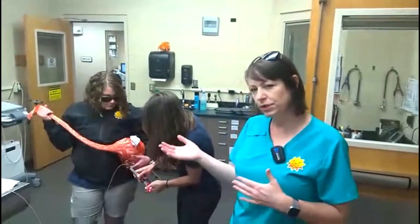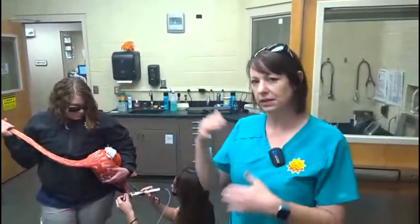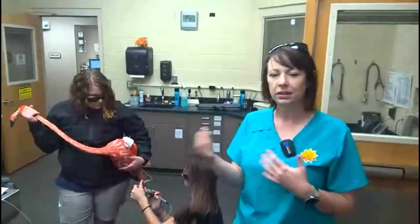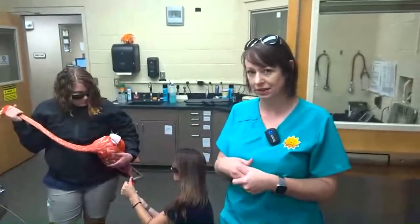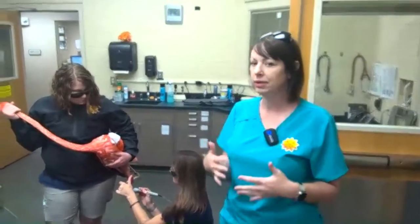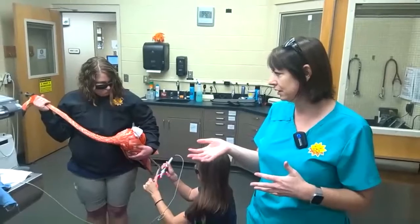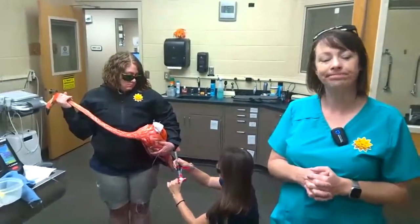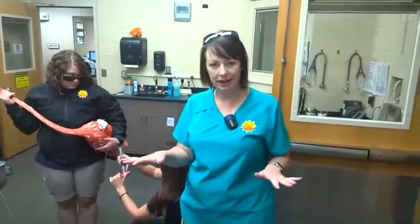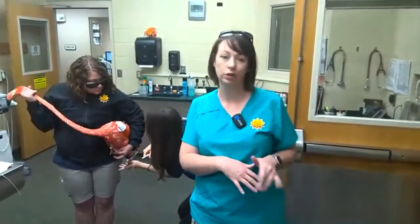If we do a fish procedure, for example, we will have them out, but we will run water across them so they continue to get oxygen. We have a chemical that we can put in the water to anesthetize them. Depending on the fish, we can do injectable anesthesia as well. But we'll constantly run water across their gills to make sure they stay oxygenated. Really the only animal that has to stay underwater that we would treat is fish at this point, I believe. So they would lay out on the table on a little tray, and we would just run water across their gills and try to keep the area that we're working on dry.